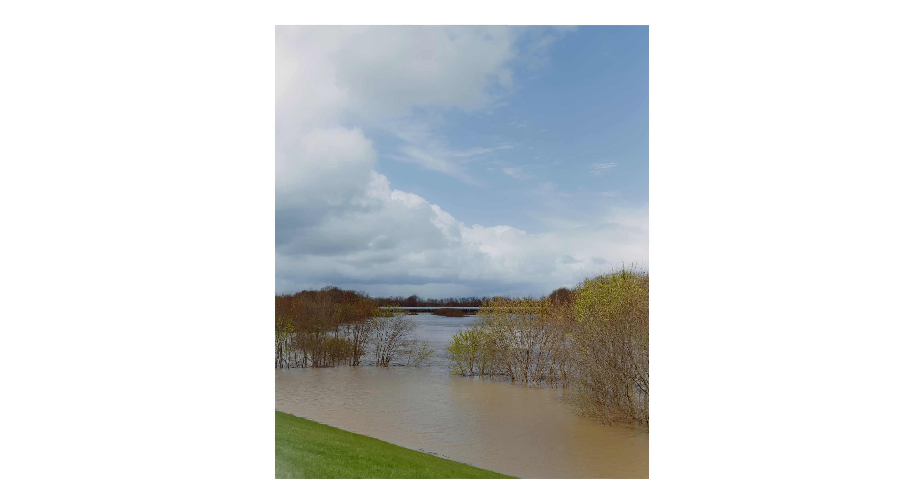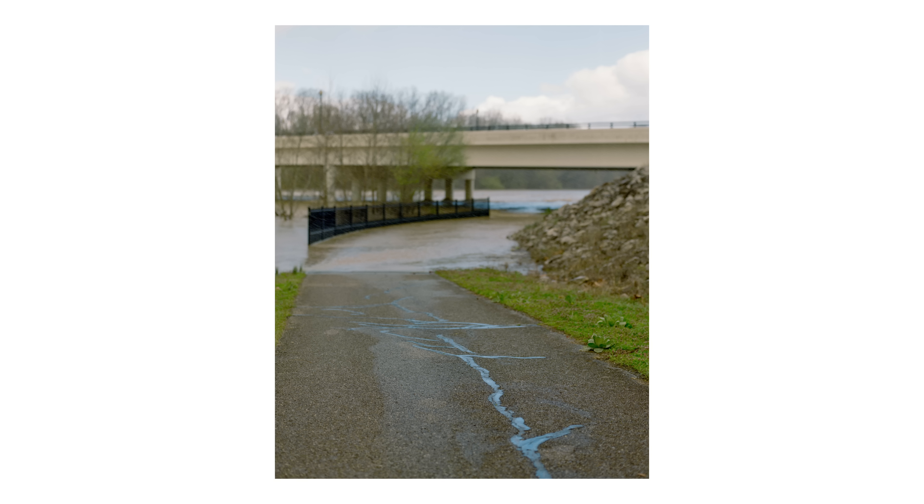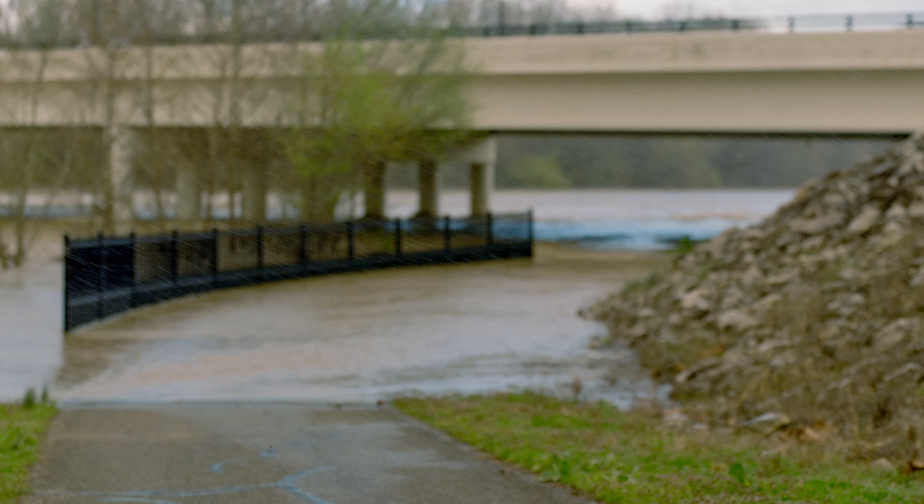Got some more photos of the Scioto River on a completely different day, after some heavy flooding we had. When I went to shoot this photo, I was specifically drawn to the blue from the sky reflecting off the tar lines. Blue skies — but if you zoom in, you can see it was actually hailing when I shot this photo. We've had some weird weather here in Ohio lately, to say the least.